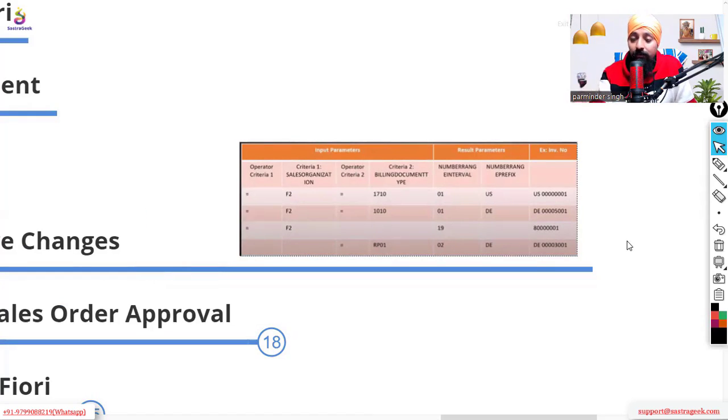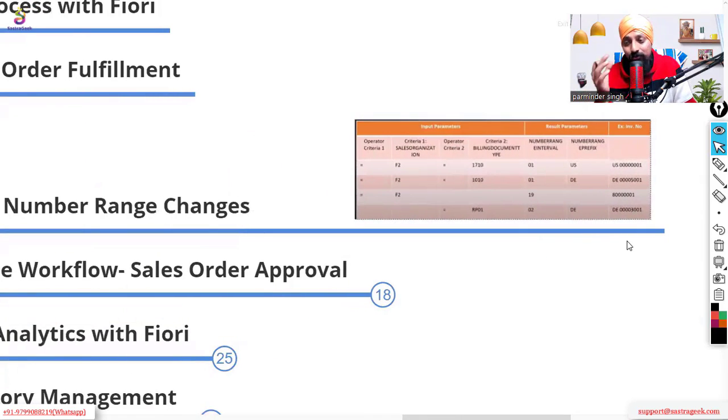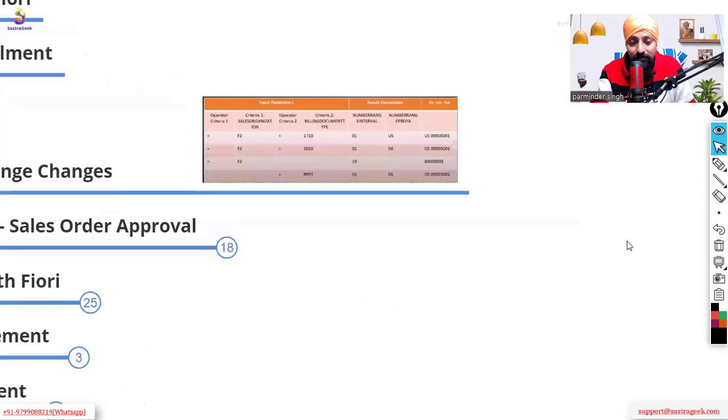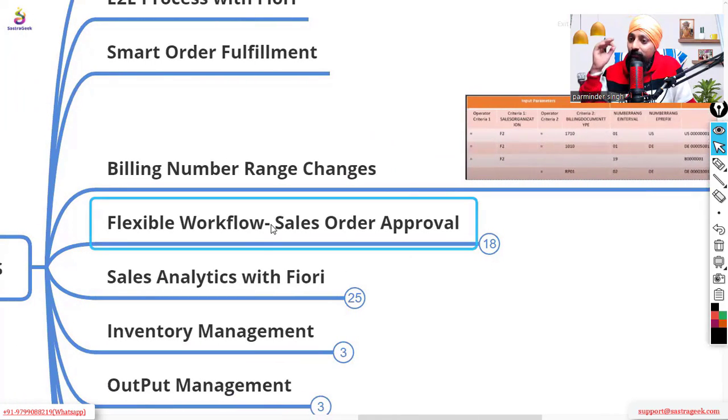And we will see this kind of functionality when SAP introduced it in 1. They have introduced it here. I have a strong feeling that they would be getting it into the other modules also. This functionality for other number ranges would be coming in future. The same way, you know that now we have flexible Fiori workflows. We all know the flexible Fiori workflows from a procurement standpoint, that the purchase order approvals are managed from the flexible Fiori workflows. Now in 2019 and 2020, in 2019 it was introduced, in 2020 it has been improved.